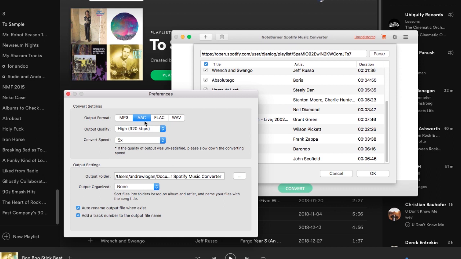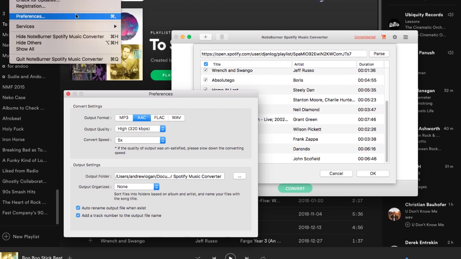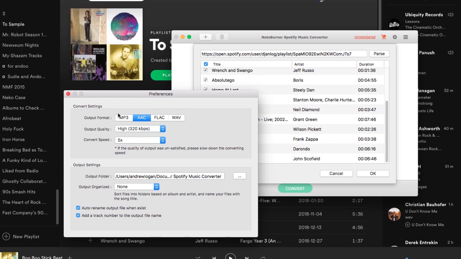I'm pretty sure that will start it off ripping, so I do want to go to the preferences first. The convert speed can be limited by a copy protection feature in Mac OS that they give you instructions on how to disable. I haven't done that. I don't think it'll be a problem if you do want to do it and rip at a higher speed if you really wanted to get through a lot of songs. But for this example, I'm not going to do it.